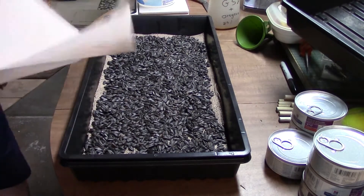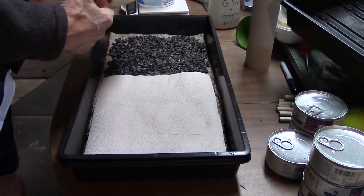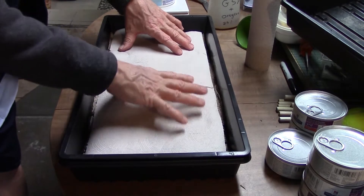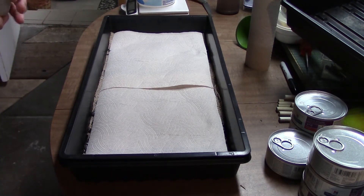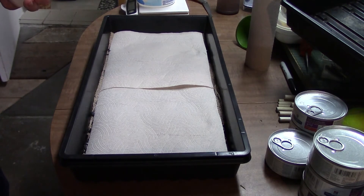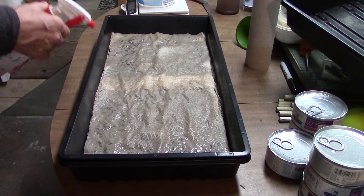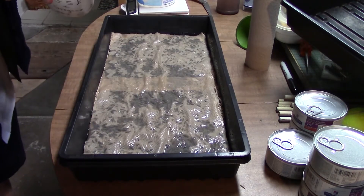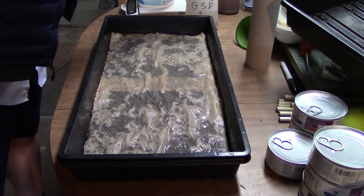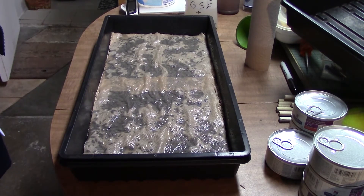I'm going to lay paper towels on top of this to keep it warm and to keep it wet. Just one layer will be enough — these will push things up. And I'm now going to soak this with my antifungal solution, which is about 20 drops of oregano leaf and 20 drops of GSE, grapefruit seed extract. I'm better off just to pour some on like this. The expectation is that this amount of water poured on here will saturate the seeds and the burlap, and that when the seeds start to sprout they will know which way is down and will go towards the water down below.